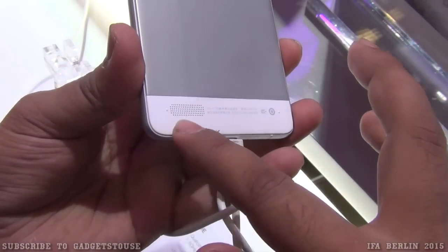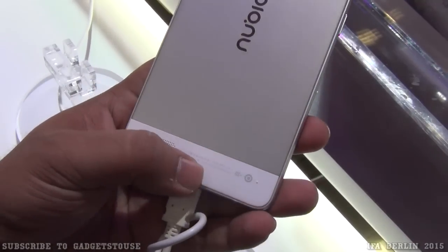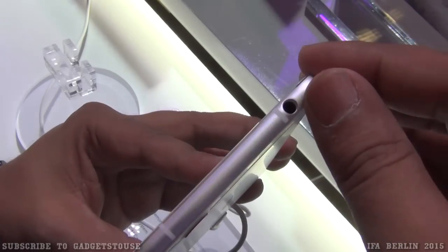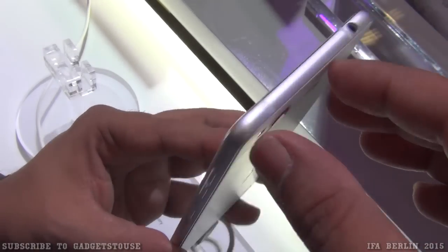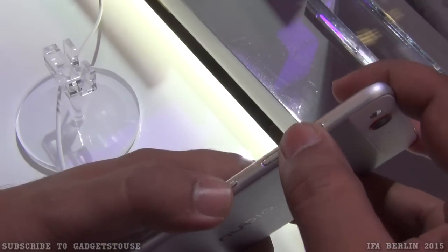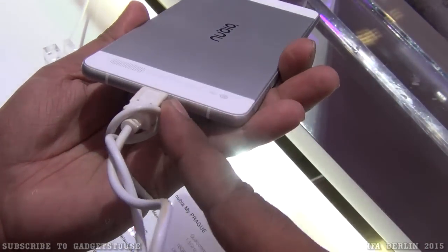Over there at the bottom, we can see that we have the loudspeaker. This is again a plastic part, and again it feels good. It is matte finish. On the edges, we have got metal all the way. We have got a 3.5 audio jack over there. On the top, we have got antenna bands. On this side, we have the power and sleep key and the volume rocker, and both of these buttons are actually metallic buttons. At the bottom, we have got the micro USB port for data syncing and charging.